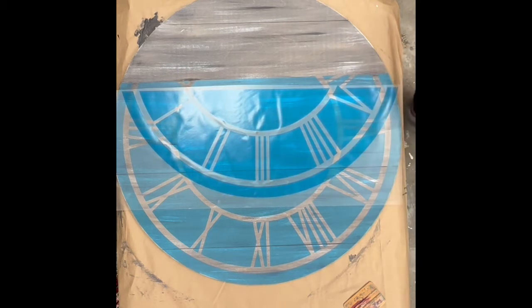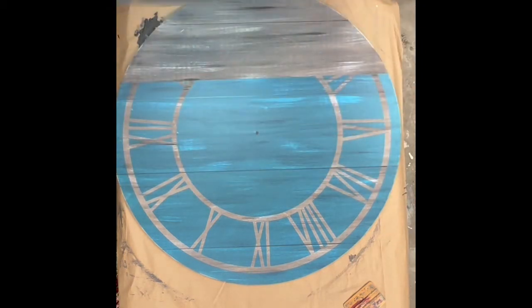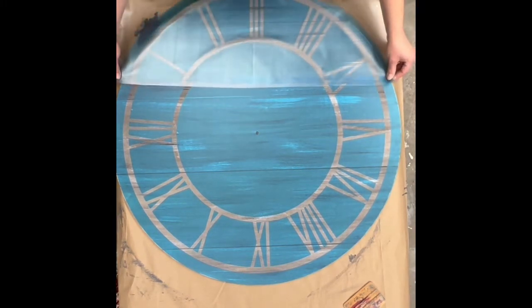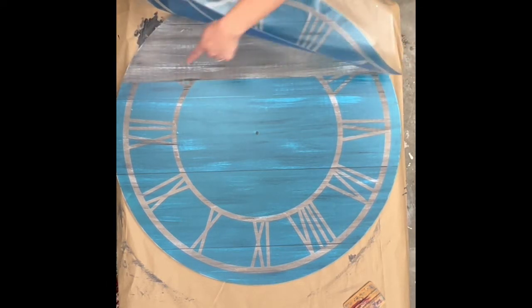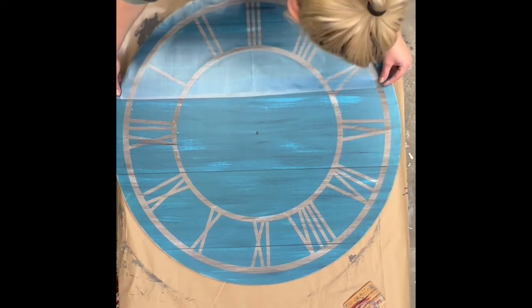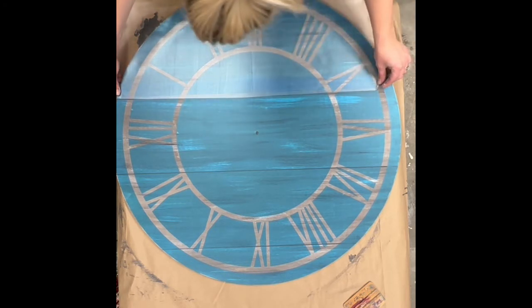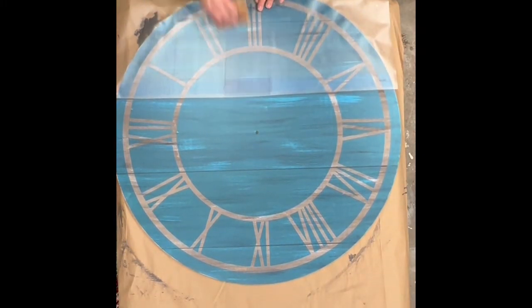And then this is where it gets a little tricky, where you need to line it up. So I like to be kind of on the side of it like this, so I have a good, nice straight edge. We do overlap them a little bit, so you do have some give. So I'm just using this piece that's on here already to line it up so it's nice and straight. So you want to make sure everything is lined up good. That looks good. Now we're good to squeegee it. Same process for the squeegeeing.